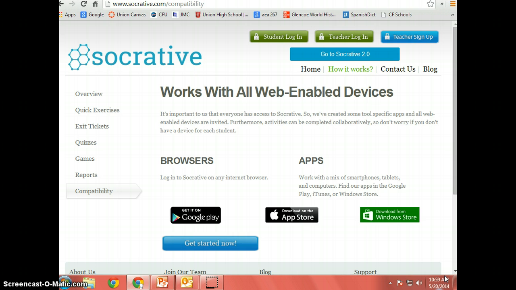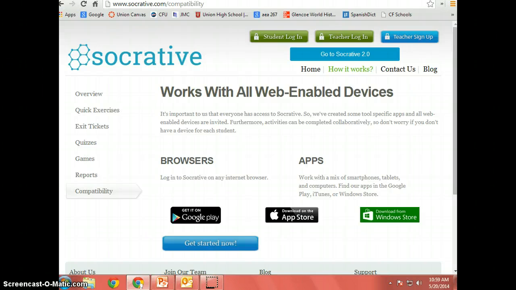So when you go here to Socrative.com, then you will create an account. So you're going to sign up. It's all free. And you will also want to have the students get the app on their device. You can get it at the Google Play Store, and you can find it there. They can use their smartphones if they don't have another device. But with our one-to-one initiative next year, every student will have a Chromebook. So this should be really simple.